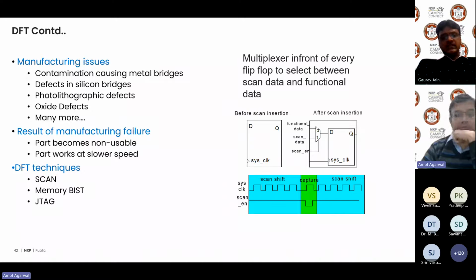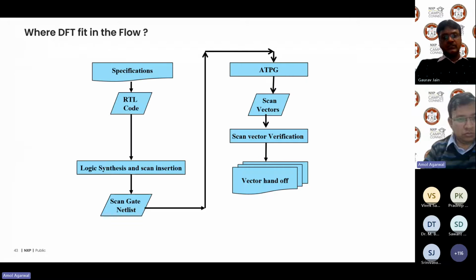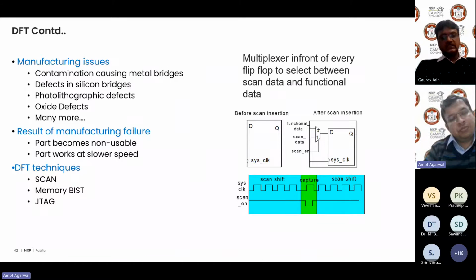So the techniques mentioned here on the DFT side: the scan, as we just discussed, where we can control the flops in the design. Then there is the memory-based one, which is the built-in self-test of memory. Those are the memory hard macros that we need to test, and there is a built-in self-test in the memories using which we make sure that memories are testable on the silicon and they are working. JTAG is for the boundary scan, and it is the main thing using which we interact with the design, the JTAG interface. Also, it's a standard interface available.